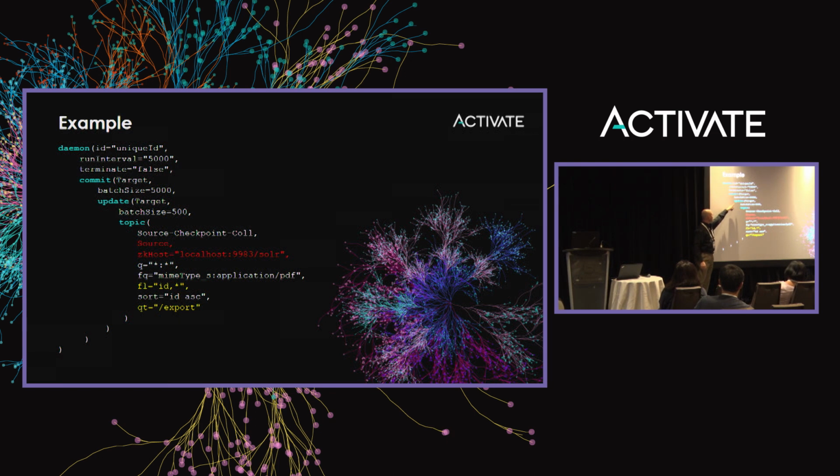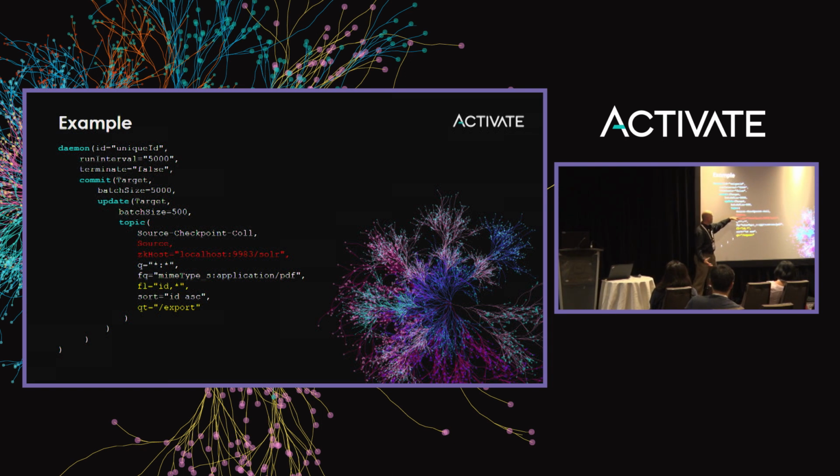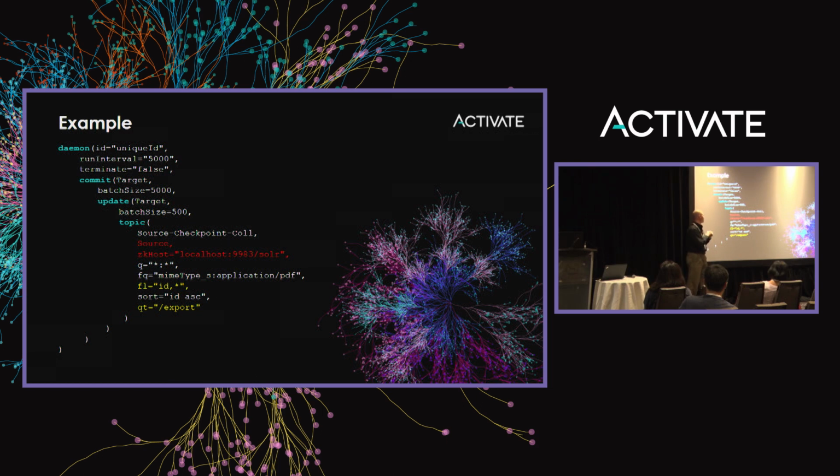That gets wrapped up in an update, which is my local collection name. So this stream from some remote Solr gets turned into a sequence of documents across the wire, and it writes to this local collection in batches of whatever you specify. And then when that whole thing terminates, it wraps with a commit.